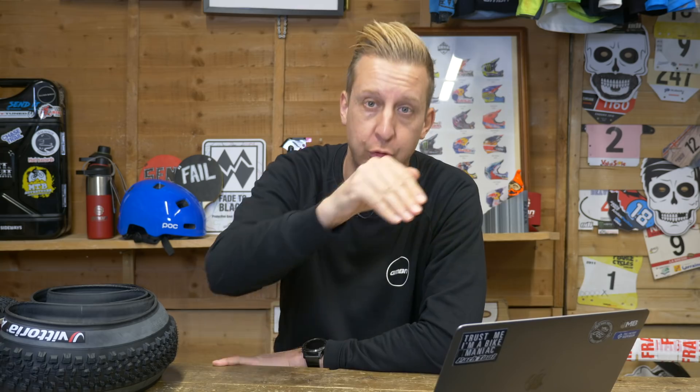It depends on how you want the bike to feel. For a pump track, for example, you don't want to be losing energy through your suspension, so ideally run your suspension quite firm. I wouldn't run it with the lockout on, but if you've got a three-position lever on your shock, I'd run it in the middle setting. It'll keep your bike a bit more firmed up and keep it up in the travel. Definitely go for a higher air pressure in the shock and the same for the fork if you can. You want to keep the bike quite balanced, and adding more rebound is a good thing because you don't really want the bike bobbing around too much — just a bit more controlled so you can put that energy into the backside and get a bit more pump out of it.